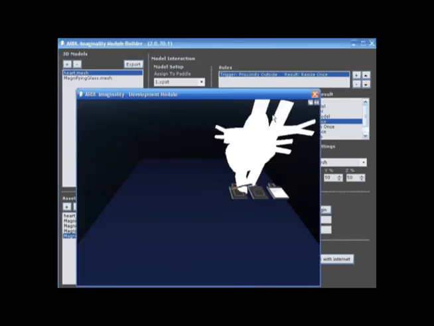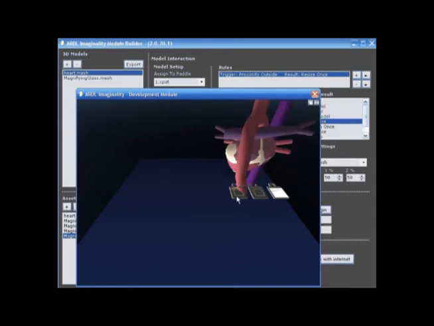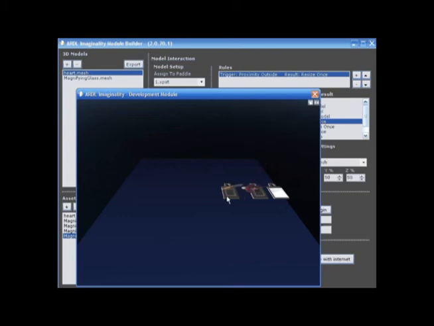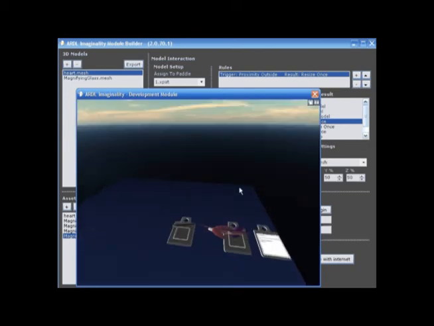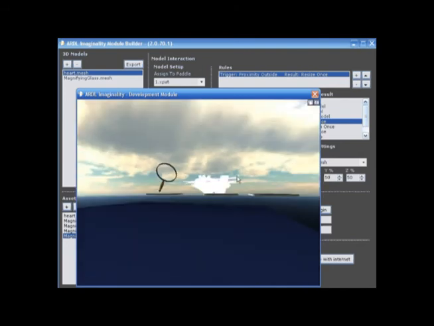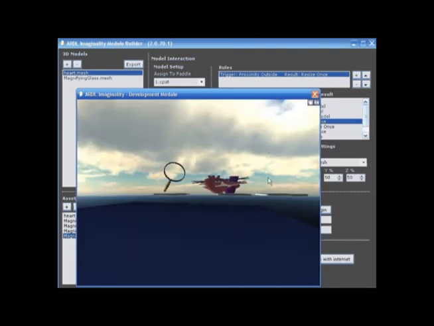Alright, you can see that they both start off the same. It's 400%. Now once we slowly move it 160 millimeters away, it resizes. But this time, our model looks a little bit different. You can see that this time, it did not resize proportionally because we only resized it on our x-axis, not our y and not our z-axis as well. And that is how you can resize a model one time through using the ARDL Module Builder.